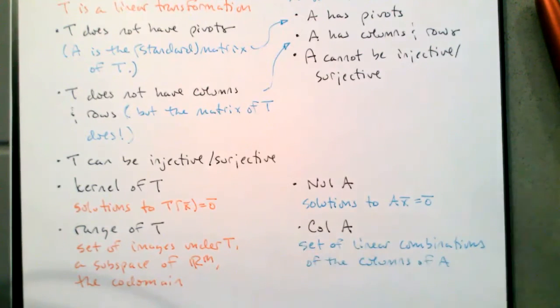Also note here that I'm saying this is the set of linear combinations of the columns of A. Because when we're talking about linear combinations, we need to be talking about a set of vectors. The columns of A are a set of vectors. A is not a set of vectors. Even though if you said linear combination of A, people would know what you mean depending on the context. But you want to make sure that you distinguish between things like the column space of A, the columns of A, and the matrix A itself.